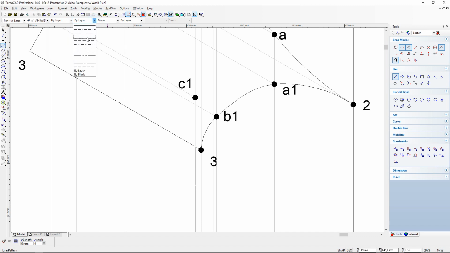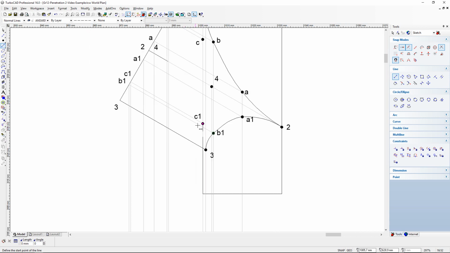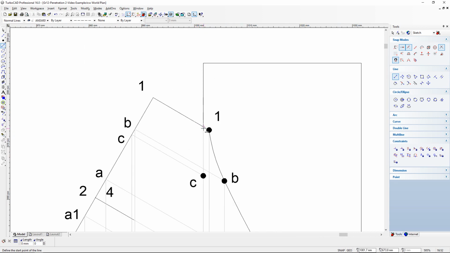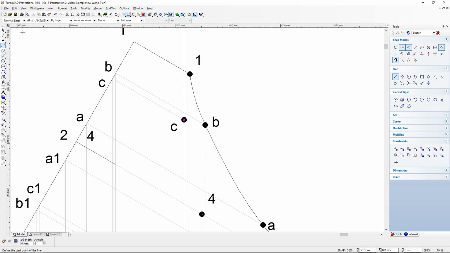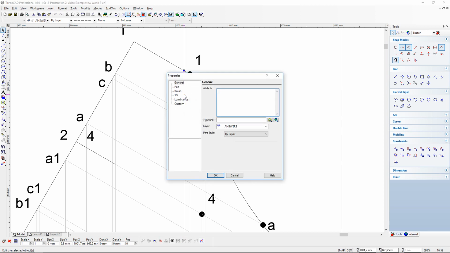Go and draw a hidden detail line from here to there, and then I can do the same from the top where the cylinder now is behind the prism to C at the top, and that's hidden detail. I can change the properties of that line so that it is more clear to see that it is in fact a hidden detail line.